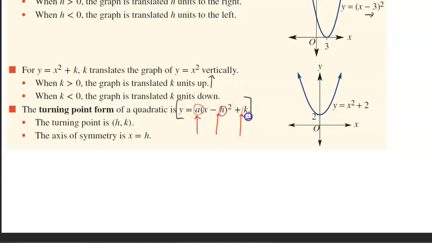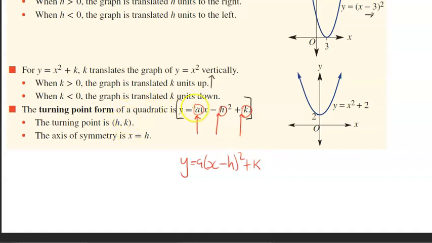A, h, and k will always be replaced with a number of some sort, and that number can sometimes be 0 for h and k, and that number can always be 1 if it's for a, but you will always follow this type of format. Now with this format, y equals a(x minus h) all squared plus k. I thought I'd just write it again.